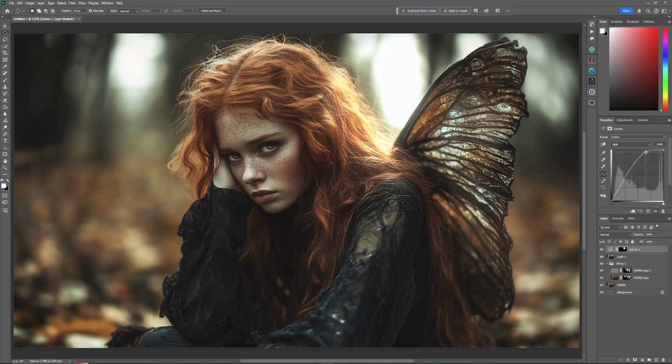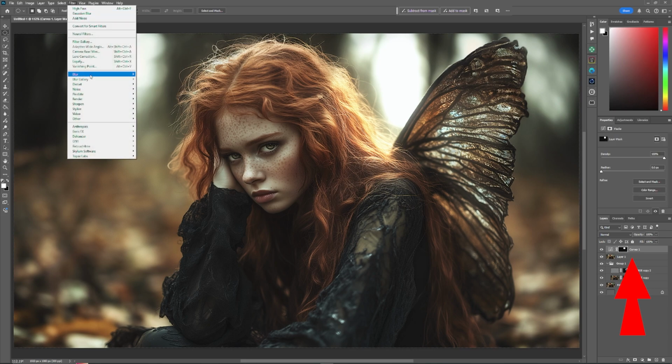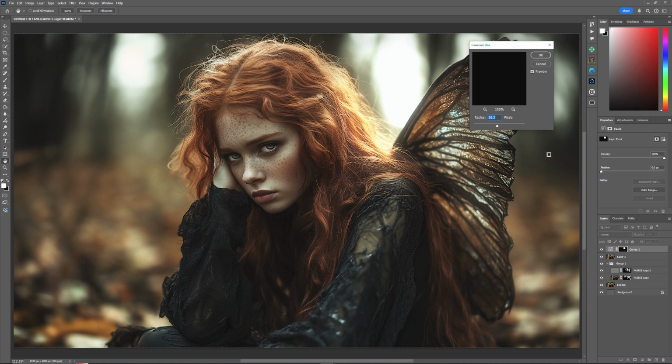Now, sometimes this can have quite a hard edge, so this is when you go in with the mask selected, you go into filter, blur and Gaussian blur, and you'll notice that you can then choose how much of an effect and how blurry it is it's going to create in the image. From here, just adjust that to what you want.